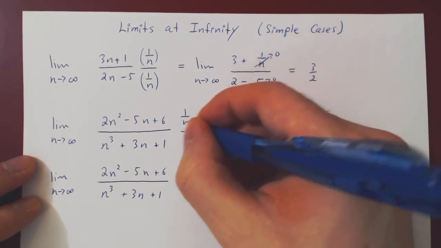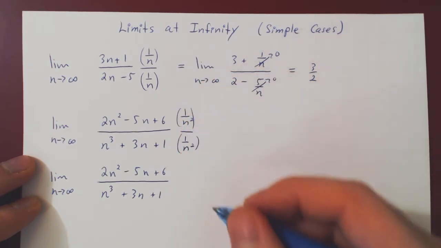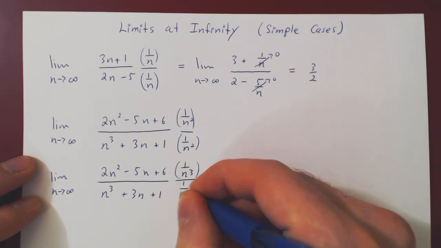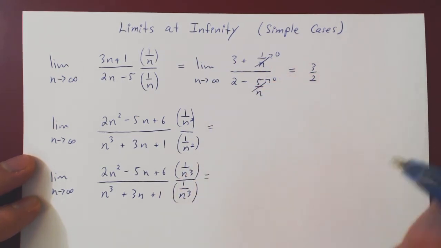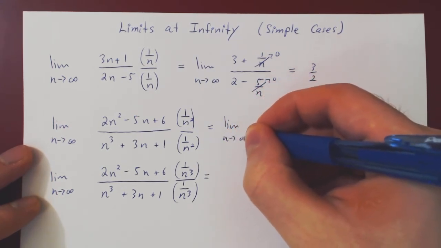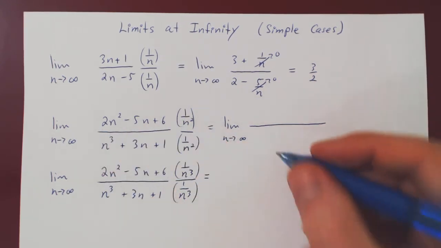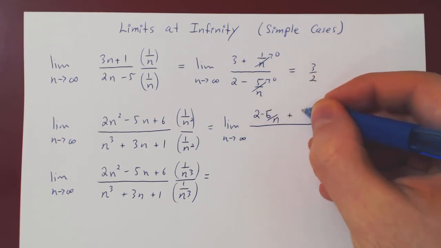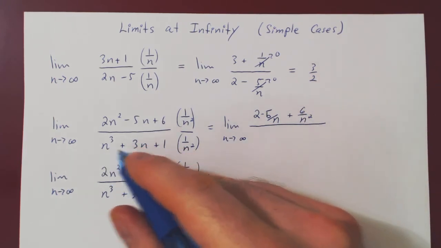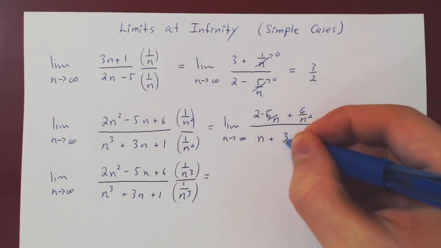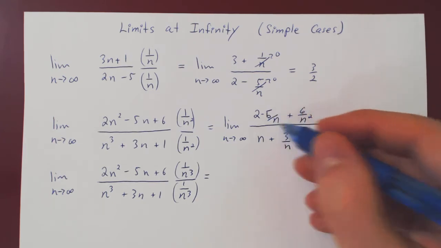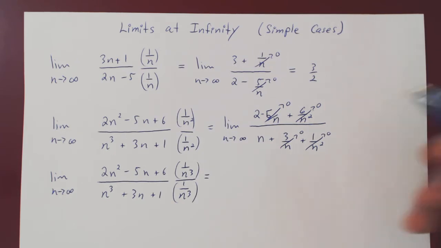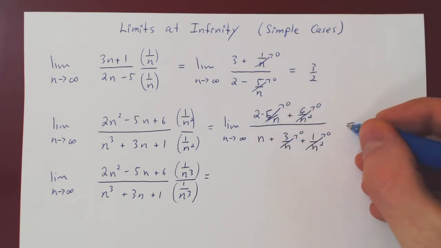So let's do 1 over n squared over 1 over n squared here. Now let's do 1 over n cubed over 1 over n cubed. And you'll see in both cases we'll be done in one line. So if you multiply across by 1 over n squared, this will leave you with 2 minus 5 over n plus 6 over n squared. Same thing here, you'll be left with n plus 3 over n plus 1 over n squared. So 5 over n, 6 over n squared, 3 over n, 1 over n squared, they all shrink to 0 as n goes to positive infinity. And now think of what you're left with, 2 over n. So you have a 2 over infinity case, which is of course 0. And that's it.